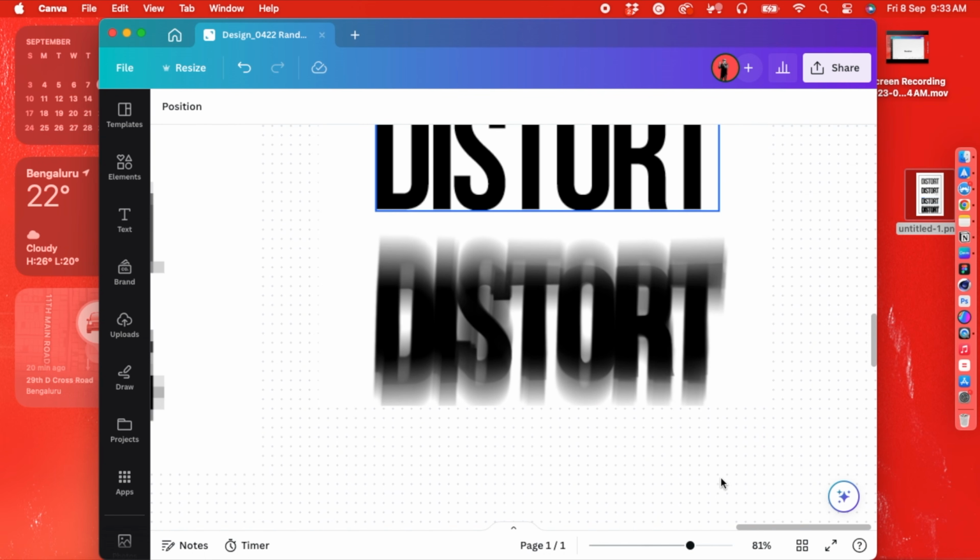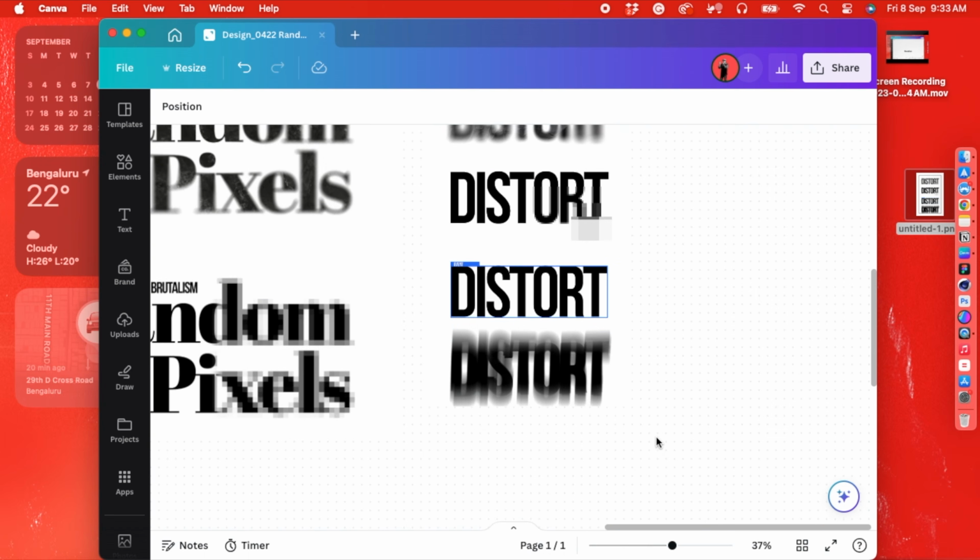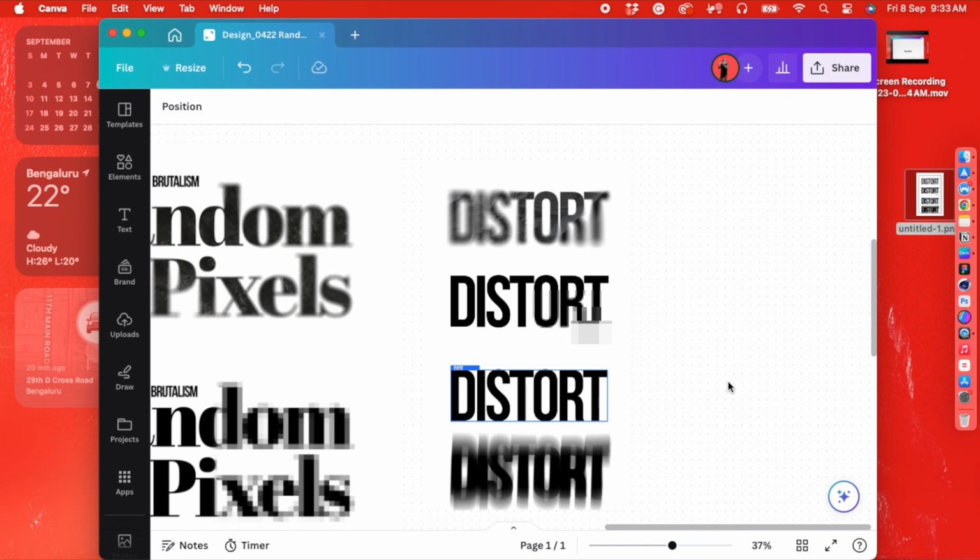Here, there is again another example of analog collateral where it actually seems like it's overprinted, right? So it's printed again and again and again on the same surface to make it clear, but it still didn't work out. It's a copy of something and all that, so it's still raw. So these are effects which are not actually raw, but we are sort of faking that raw effect. That's how brutalism works right now in digital design. You can also use analog techniques to bring brutalism to your design, but we can easily fake that using the tools that you're using for your regular design purposes.